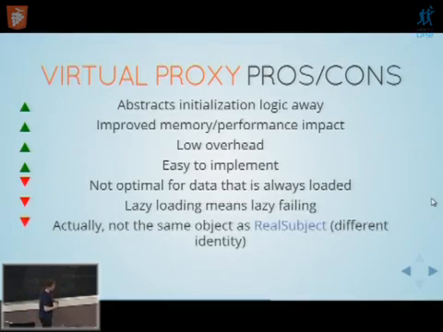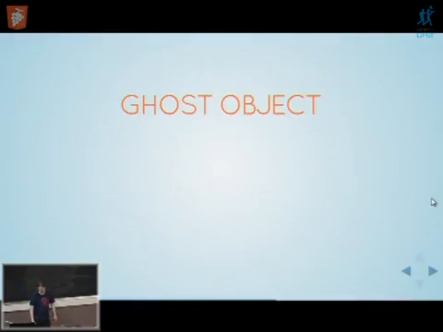And the other problem that is minor, but it's still a problem, is that you now lose the identity operation. You don't actually know if the object that you're using is the proxy or the real subject, because now you have 2 objects in memory, and as soon as someone is starting to use a Fluent interface, which I totally hate, okay? You are unwrapping the object, and now you have 2 objects in memory, or maybe in an array, and you can't compare them by reference because they're 2 instances of the same thing.